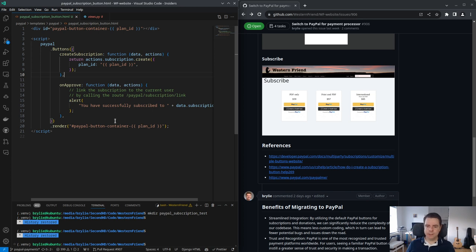Cool. Let's get into the code. So this is how you render these buttons. And I need to import, I forgot the script tag. We'll have to import the PayPal JavaScript at least in the parent template, and then render a button. PayPal buttons. That will get the plan ID from the template context and render the appropriate information into the thing. So all the rendering is happening in the JavaScript.